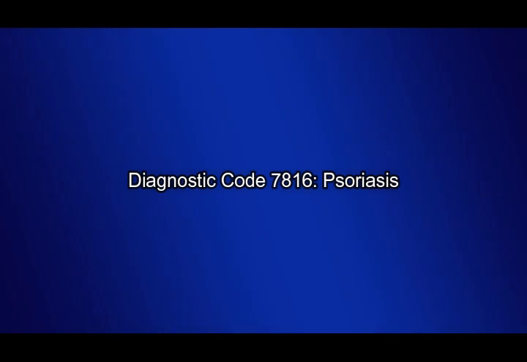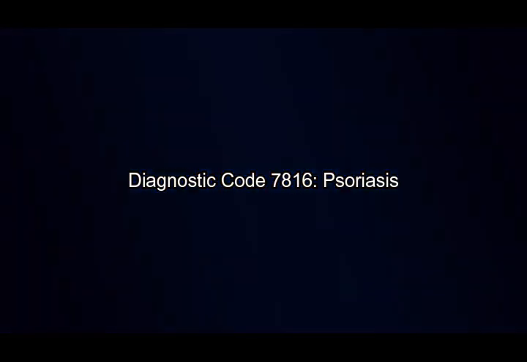Diagnostic Code 7815, bullous disorders. This includes a range of severe blistering conditions such as pemphigus vulgaris and bullous pemphigoid. They are rated under the general rating formula for the skin. Complications and residuals of mucosal involvement, ocular, oral, gastrointestinal, respiratory, or genitourinary, should be rated separately under the appropriate diagnostic code. Diagnostic Code 7816, psoriasis.